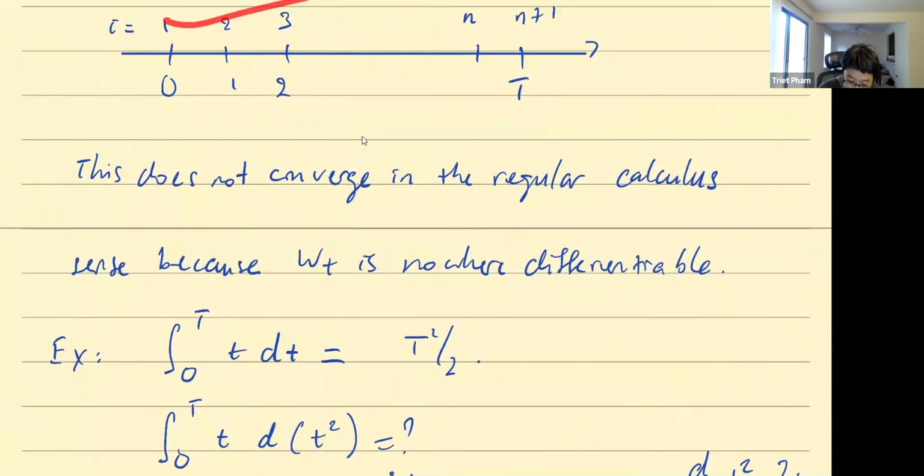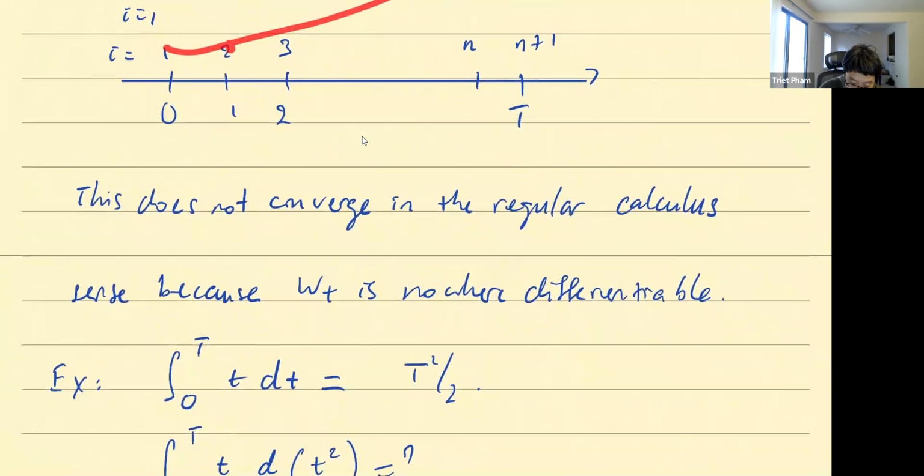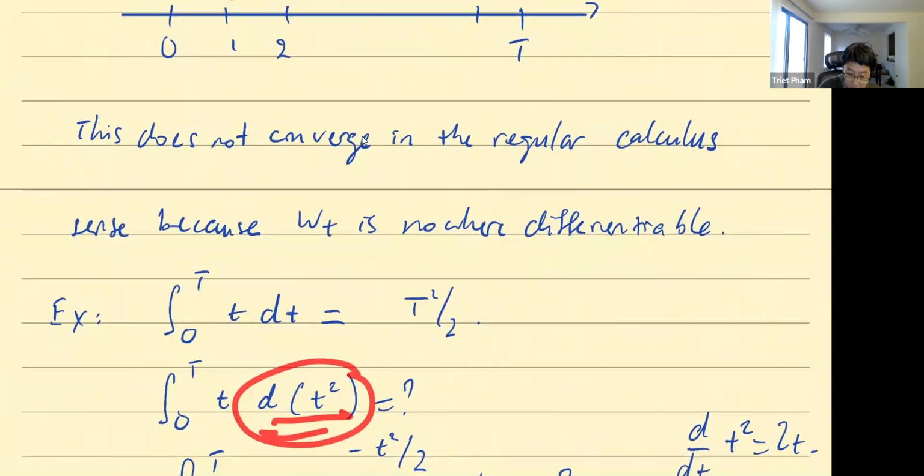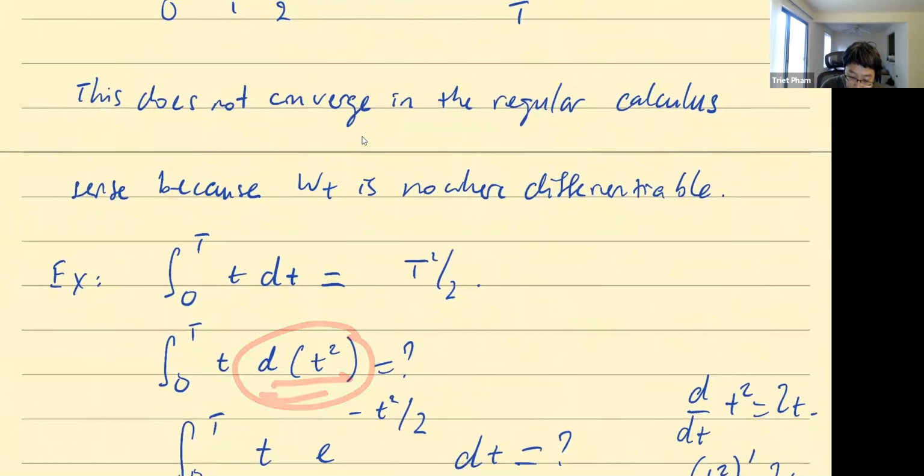So your stock is a t square process. At any time, you hold t shares and you look at the change in the stock price and you multiply that. Of course, you're going to make a lot of money here because your stock always goes up, but that's irrelevant. We'll just try to understand what we're doing here.